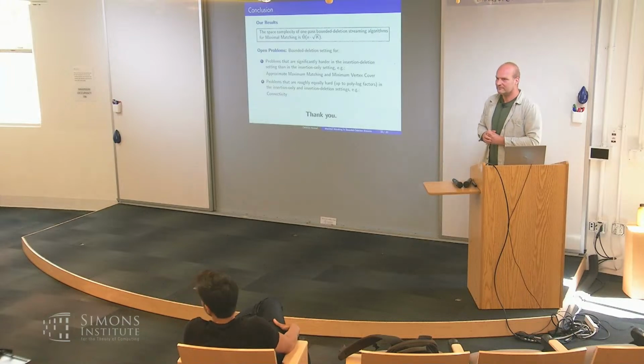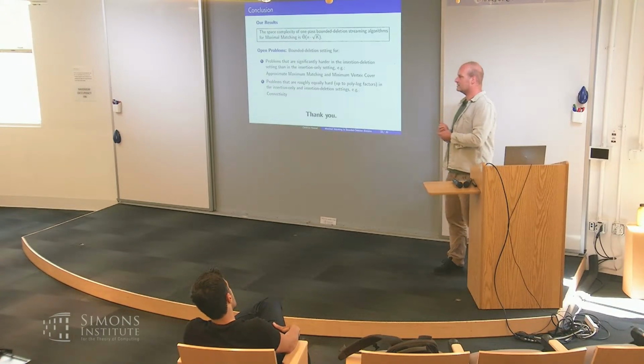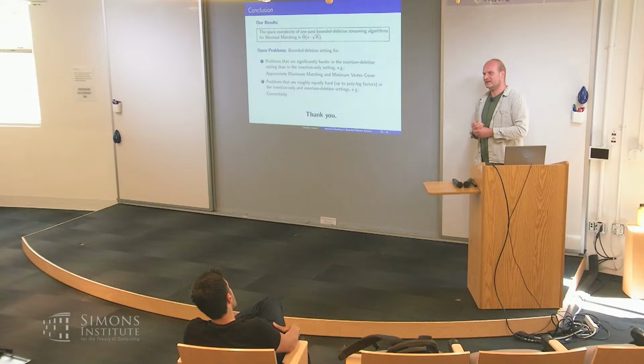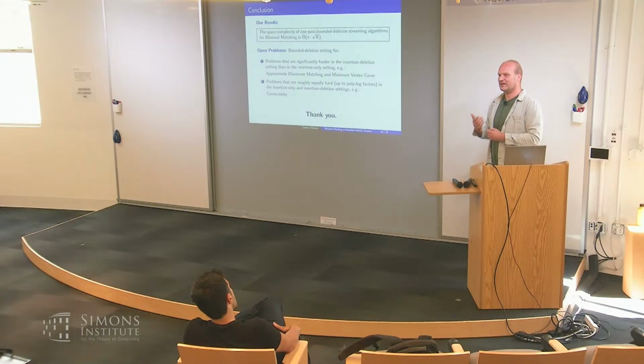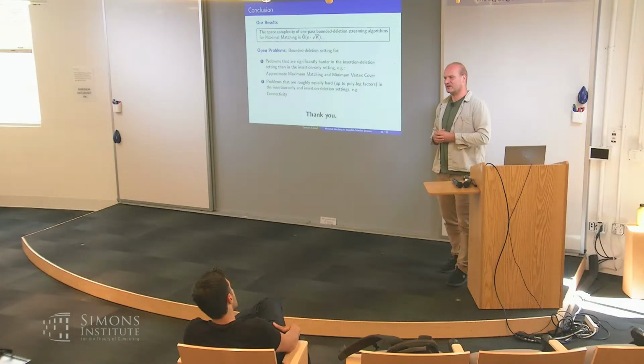To follow up on what Andrew said, it is plausible then that there is an algorithm with n plus k space that gets an order 1 approximation of matching. I know an algorithm that uses space k that gets an order 1 approximation. This basically follows from using this hierarchical greedy strategy. You can only use the hierarchical greedy without the repair data structure to get a constant factor approximation.